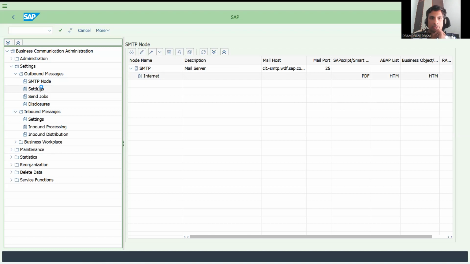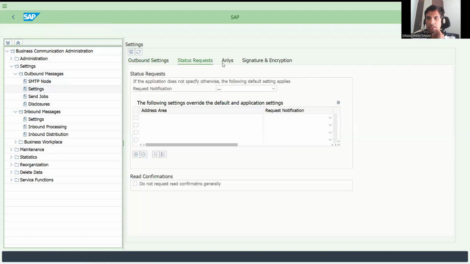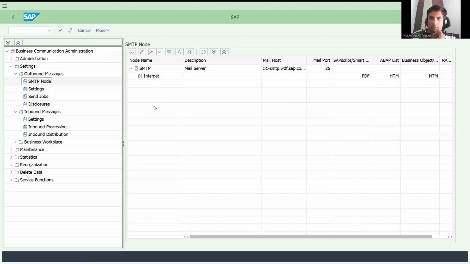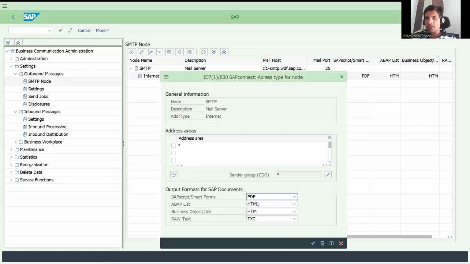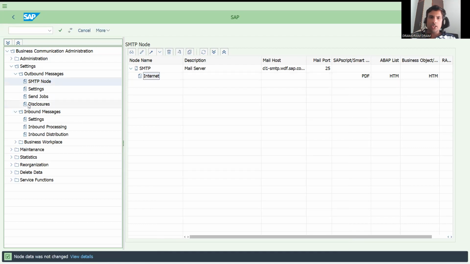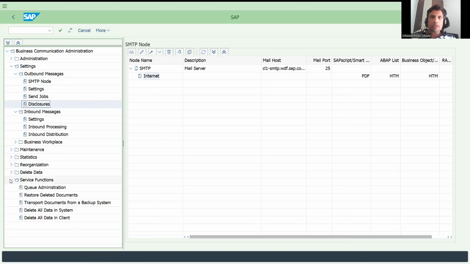Okay, let's come here. So all these status requests, what needs to be done. Okay, if it is an SMTP node, let me check here. Let's click on this. See this, what is the format it should allow. All these things, like addresses. Here they gave the star. Okay, mailing address. So like that, you are able to play with the system. Probably I'll try in future in the system if it works, and I will show you the green result also. So delete data. Don't get into all these things, just check this. Even you don't have access for this.